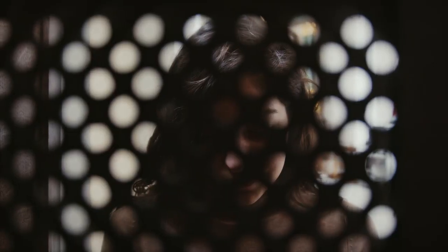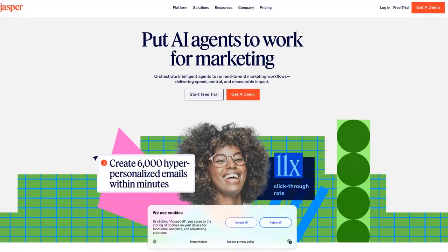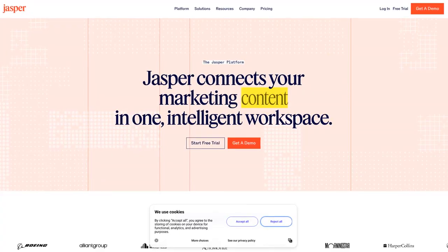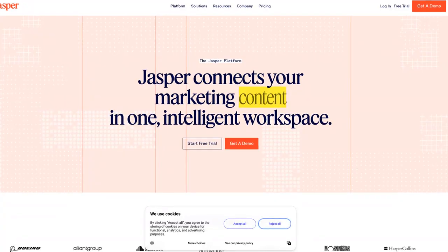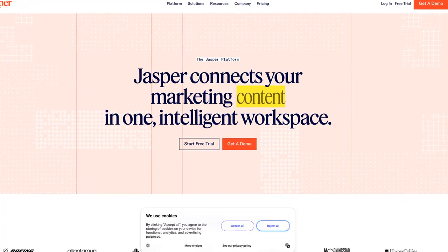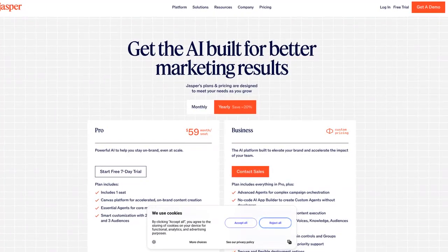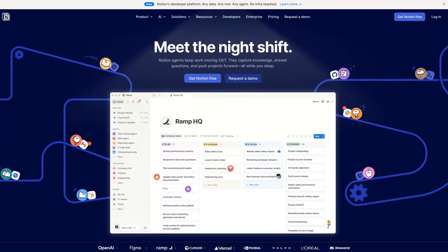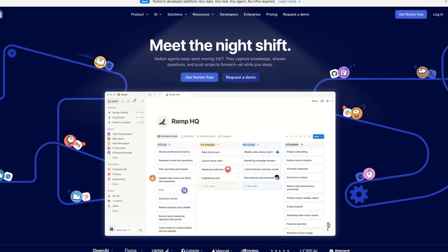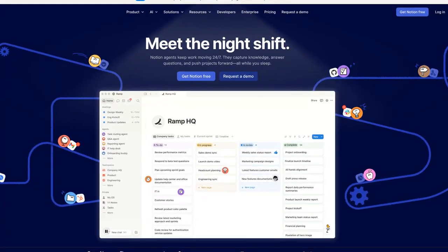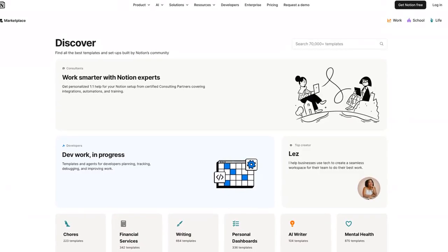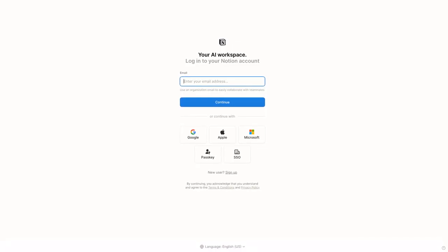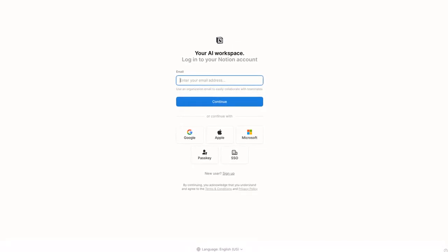In conclusion, automating your morning routine with AI tools can be a powerful way to improve your productivity, health, and creativity. By using tools such as Jasper, Notion, and Zapier, you can create a customized morning routine that works for you and that helps you achieve your goals and pursue your passions. Remember to be patient and flexible, and to continually evaluate and refine your routine as you go. With the right tools and mindset, you can create a morning routine that sets you up for success, and that helps you live a happier, healthier, and more fulfilling life.